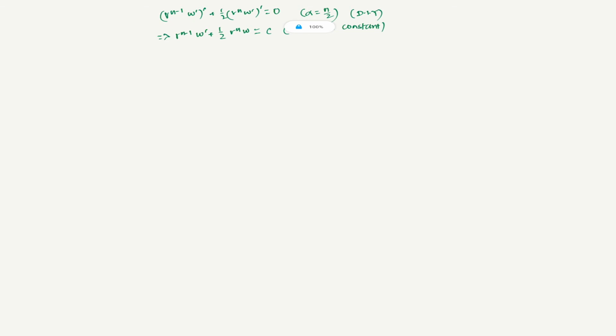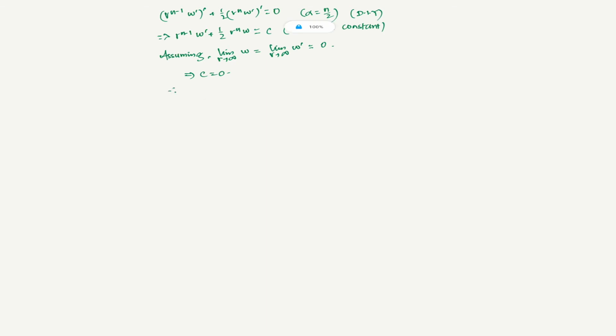Now you see, I want to find what happens to the limit of w as r tends to infinity. This w is in our hand, so we are looking for a radial function such that the limit as r tends to infinity of w equals the limit as r tends to infinity of w prime, which equals 0. This is what we are assuming. Why are we assuming this? Because this will actually give us c equals 0. Clear? So if c equals 0, therefore what will happen?